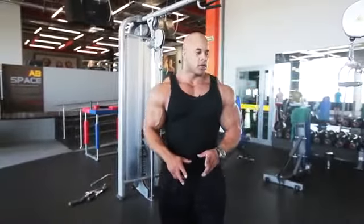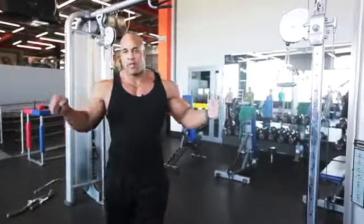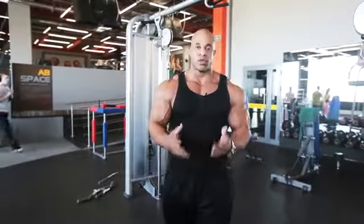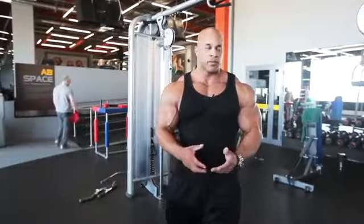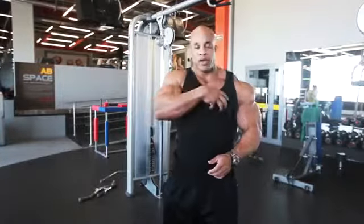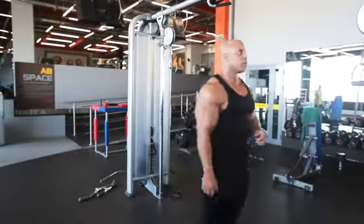Again, cable crossovers can be very tricky. They're cables. Most people just think you just grab them and just kind of yank them down and do them. It's not quite that easy. Again, if you want an effective result from the muscle and body part you're training, okay? First, I want to show you how to work the upper pec, the middle and upper pec, right here, straight across, okay?